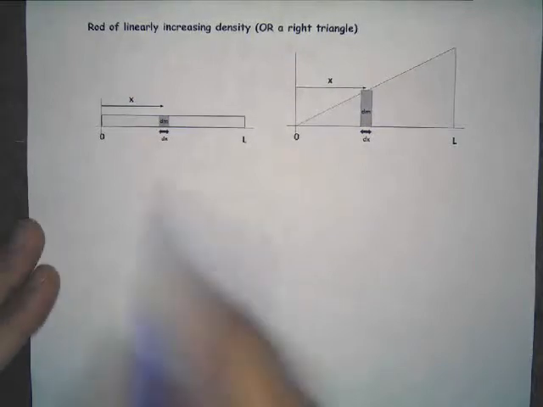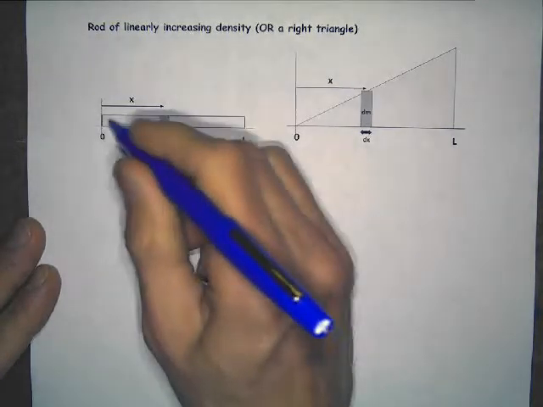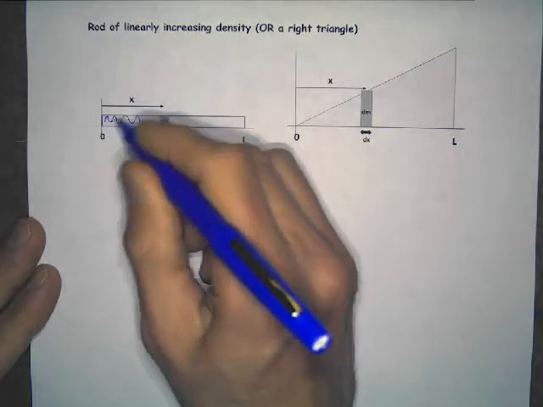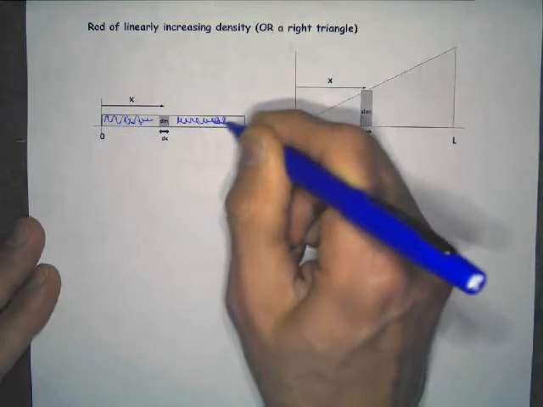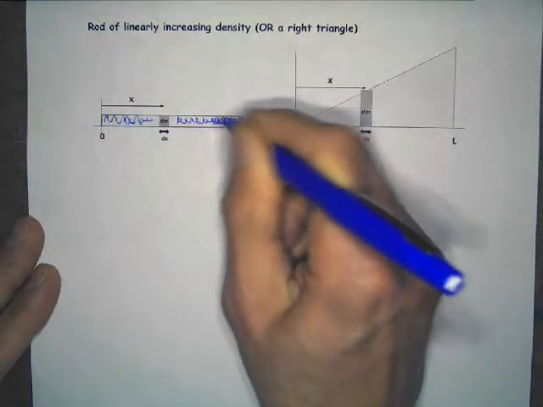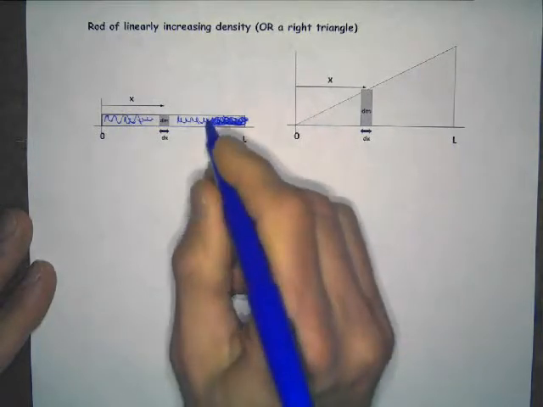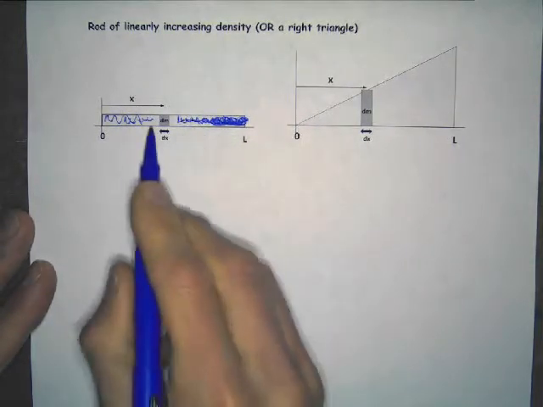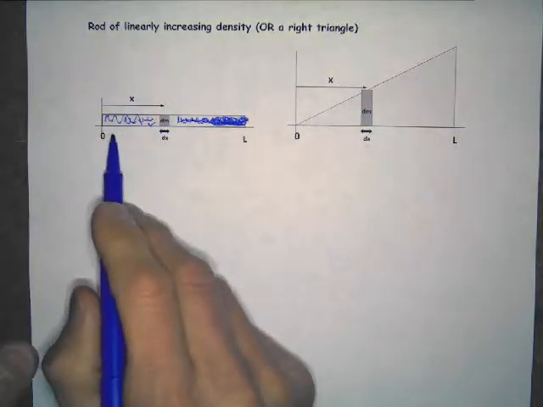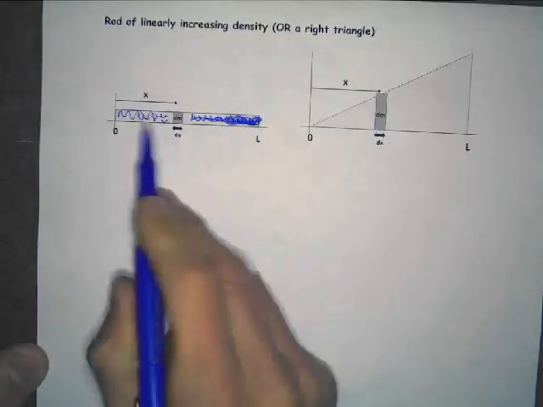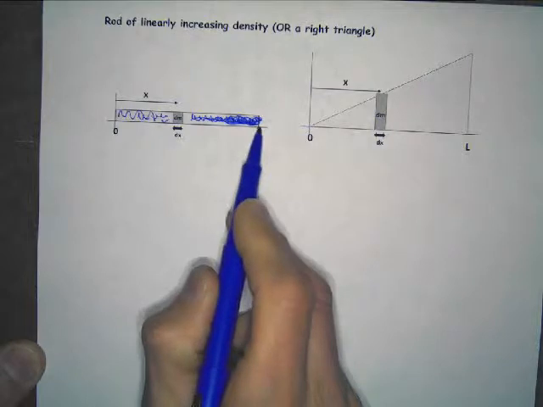In this particular example, the density of the rod is actually going to be getting higher and higher. So if you think about the rod, it starts off with a density of 0, and then as you go on, it's going to get denser and denser and denser. By the time you get out to this end, it's going to be very dense, and it's going to do it in a very steady sort of way. This is kind of weird because meter sticks are not like this. A meter stick is uniformly dense. So we have to imagine something where the density just keeps getting denser and denser.